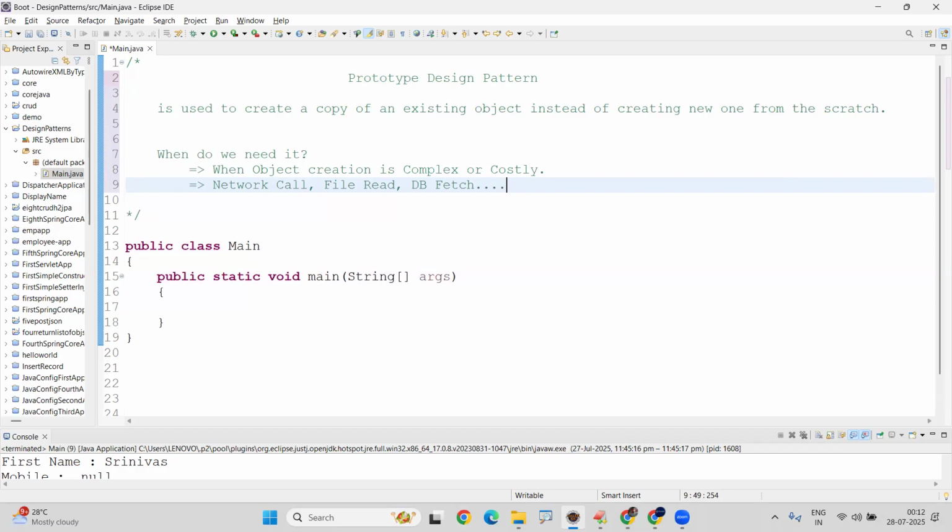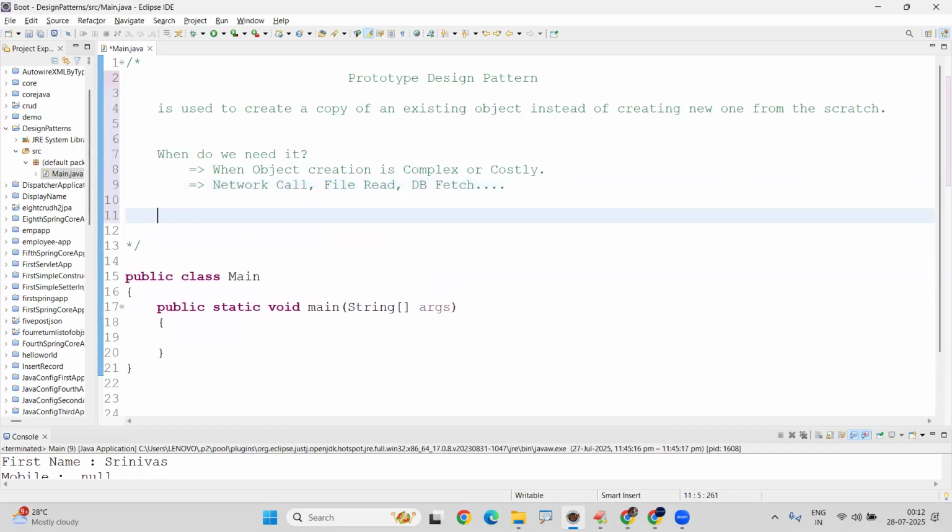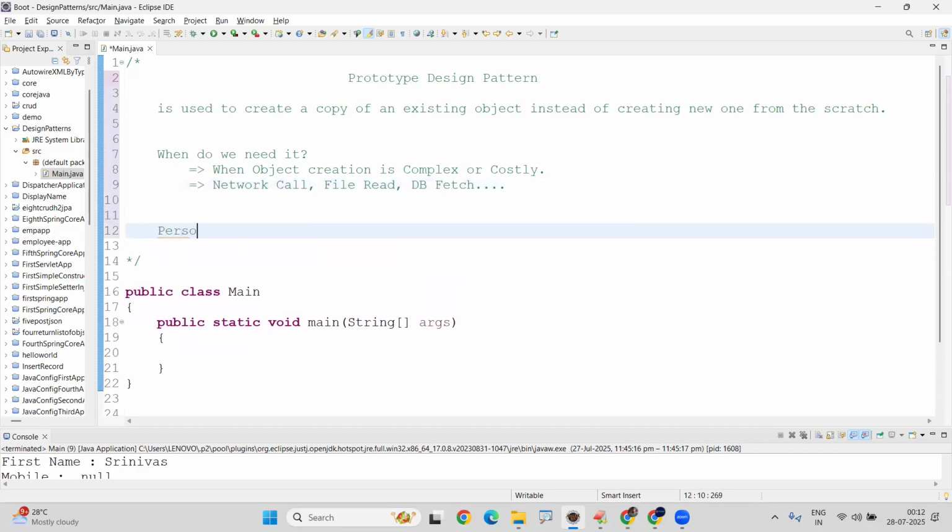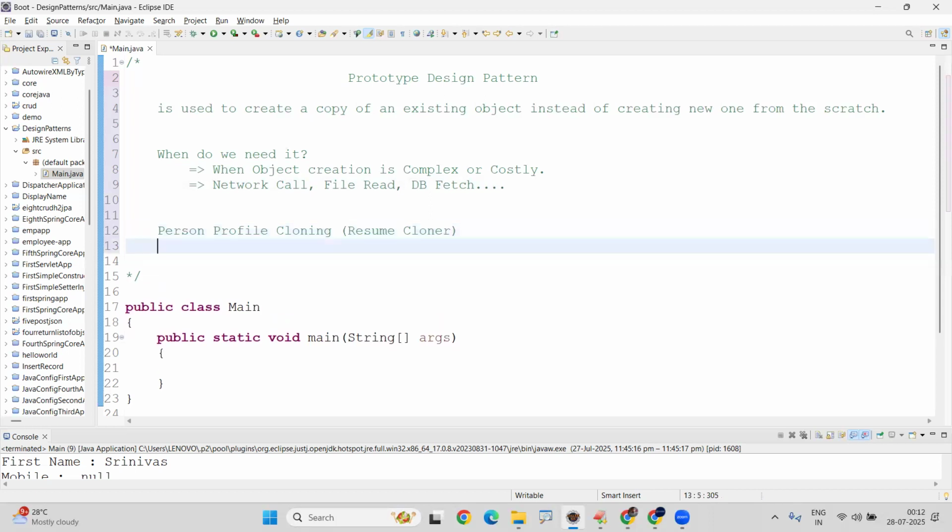Just one simple example: a person profile that I want to clone, for example a resume cloner. For example, a student learned Java full stack.